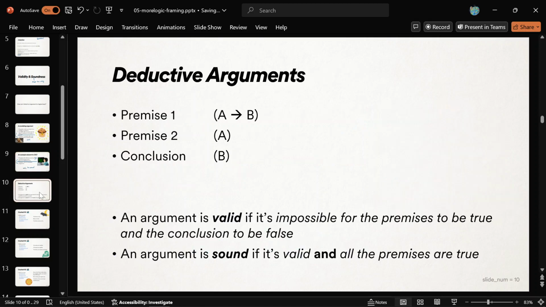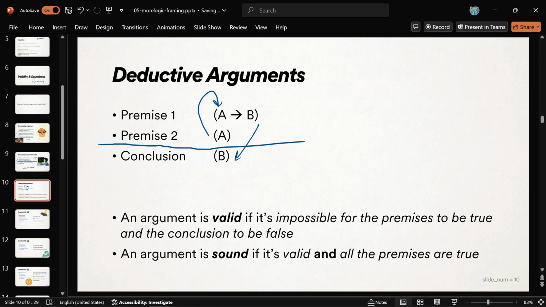So, okay, let me actually spell it out. So we've kind of noticed this is what's going on. We got some premises usually. A lot of the time we have one premise that looks like thing A is true, and then the other one is like if thing A is true, then thing B is true. And what we were doing was we're trying to plug A into that one, and it'll spit out the B. That's the game that we're playing. That's what it means to be a deductive argument usually.